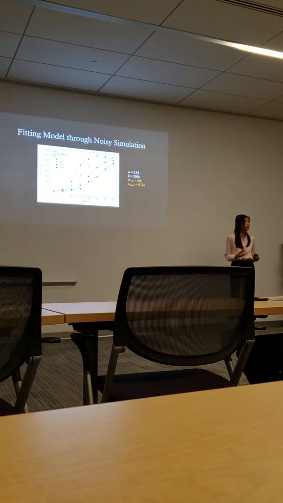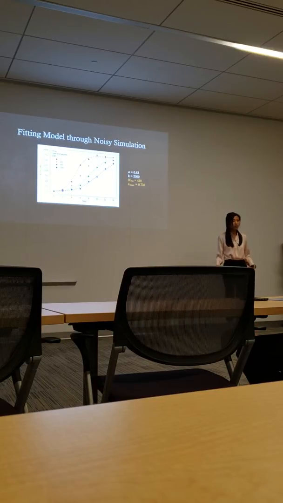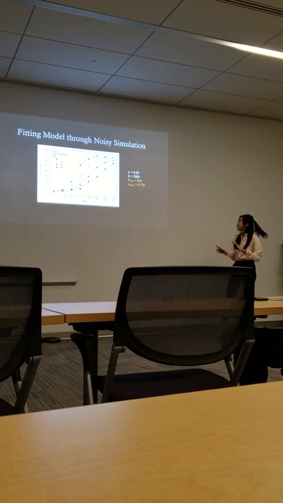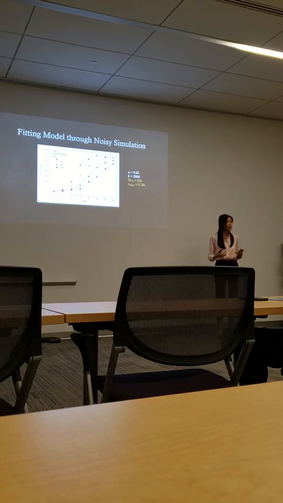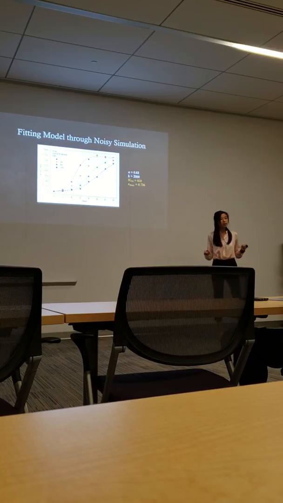Now, just like we would with an experiment, we would obtain multiple values for each of our data points. So I ran the simulation 10 times and obtained a graph that looks like this. This is just an example of one data set, but I had 10 of these data sets. Each were a little bit different, depending on how the program applied the noise. And then I obtained values for IC50 and Emax for this noisy data. And the purpose of doing this is to see how well our program can fit the IC50 and Emax, how well it can determine this drug efficacy measure.